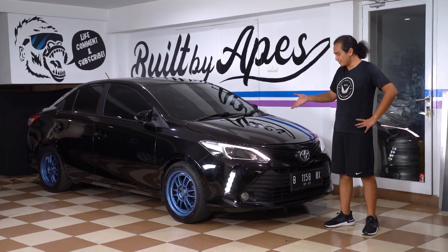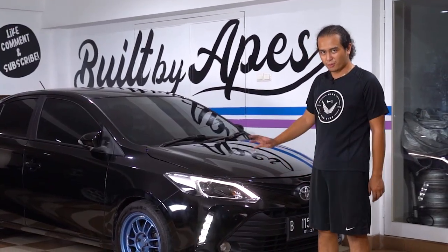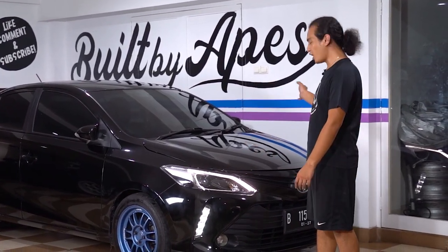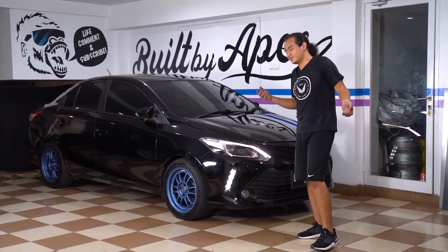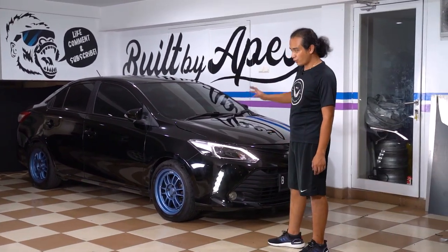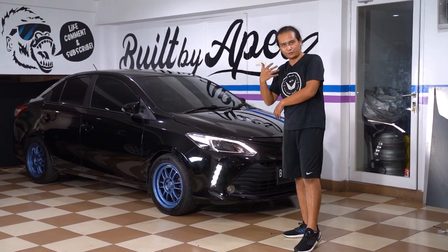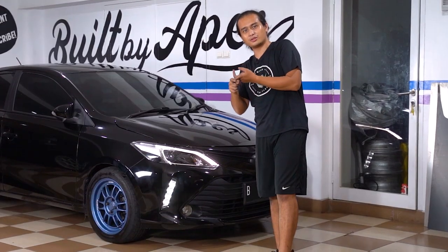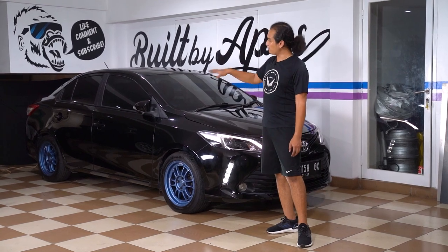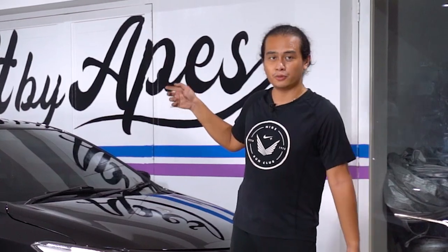Somehow we made it happen. Even though this car fought us along the way and we had to literally throw money at it by buying new front shocks — that's what it is. Nothing goes well when you're modifying cars that aren't yours in the first place. After this, we're going to put on some body kit parts as usual. If you've seen us do things here, it's usually lowering springs, body kit, and then paint. We're going to give it side skirts, rear bumper valence, and a front lip — also a spoiler. That's for the next episode.